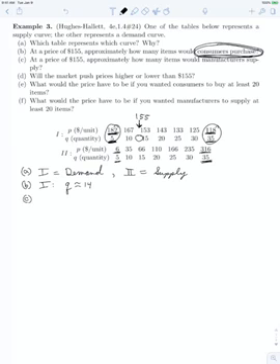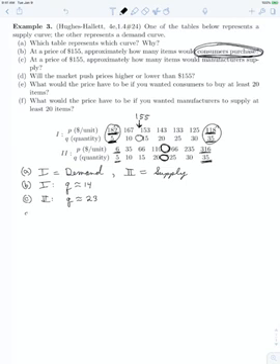Okay, part C is just reversing that. It says at a price of 155, approximately how many items would manufacturers supply. So of course that's asking about supply, manufacturers. And so we look at table 2. Again, 155 is not exactly listed. It would be somewhere between 110 and 166, maybe a little bit closer to the 166. And so we would look between 20 and 25, maybe a little bit closer to the 25. I'll say about 23.